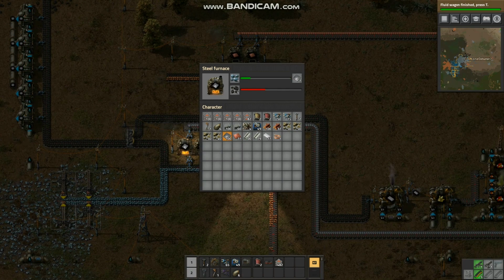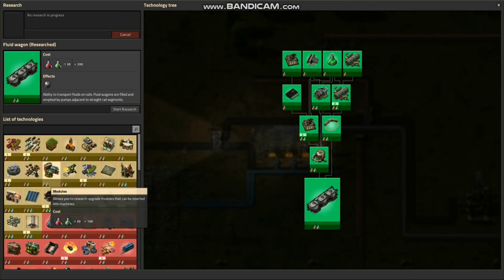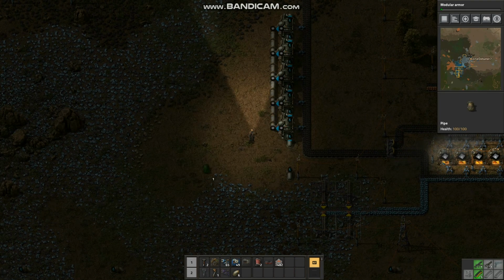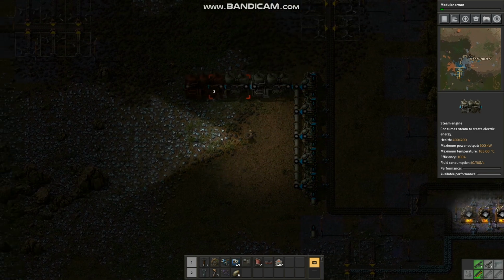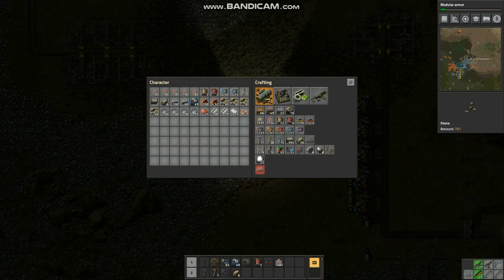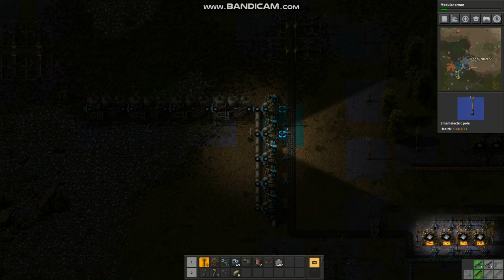But in addition to that, we're going to take out 300 iron real quick. Start our next research. Sure, we'll do modular armor. Why not? That sounds fun, right? A few more of these. Cool. And now we can take these bad boys. 1, 2, 3, and we can go 4 out, sure. Okay, so there's that. Now we just gotta connect these bad boys up.